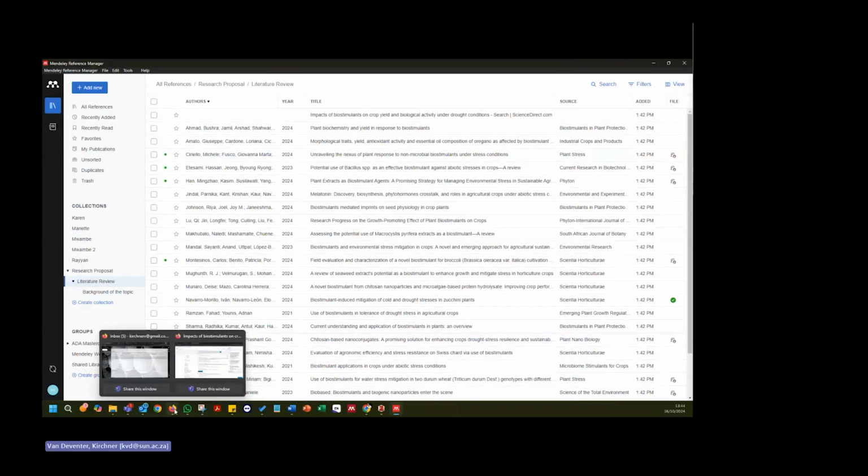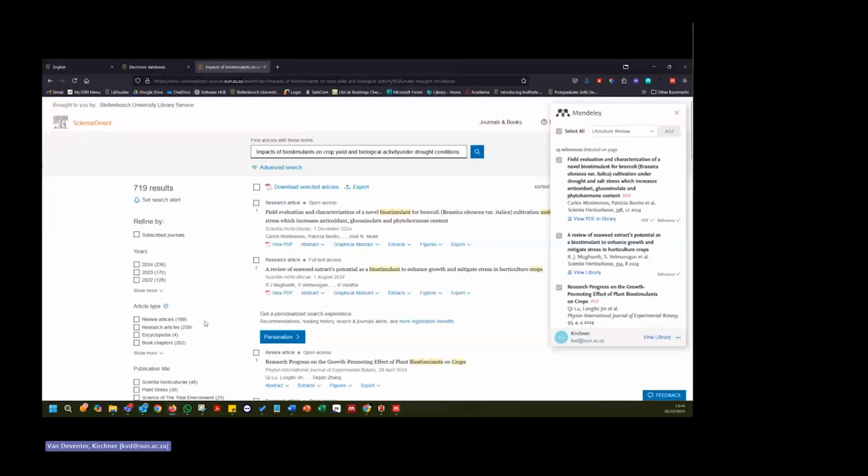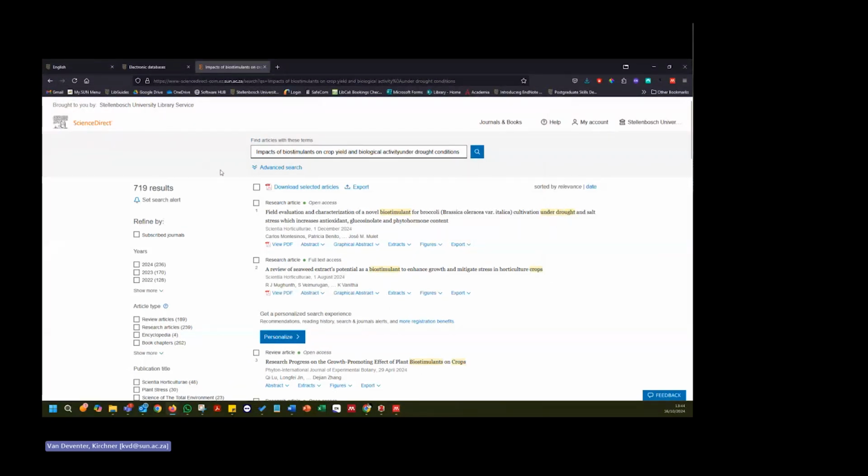So those are probably the two main ways in which you would be able to import references. The web importer works really, really well. There are days that it's offline, and that is why I showed you the alternative of downloading the RIS file. And then there's another way as well.